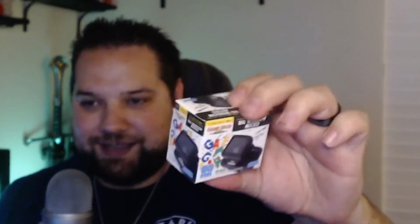Let's go ahead and look at this in a different camera angle as I open up and take a closer look at these. The nice thing I got, because I was able to get these all at once, is the limited edition with the Big Window Micro. If you had a Game Gear back in the day, you know exactly what this magnifying glass attachment is, and they actually made one for the Micro as well. I'm not gonna lie to you, these are pretty tiny, but let's take a look.